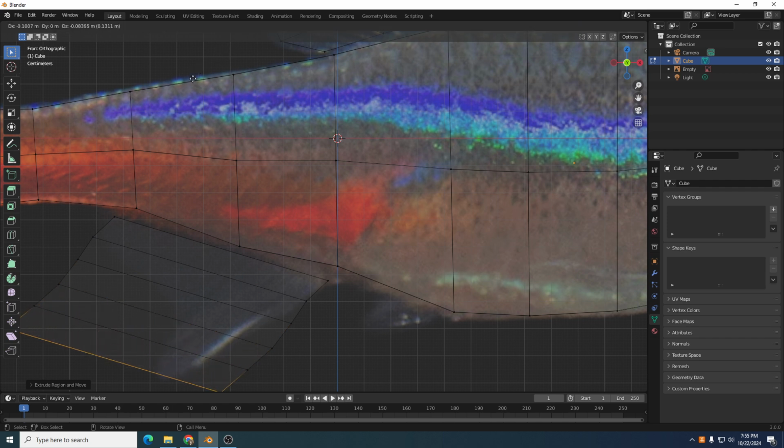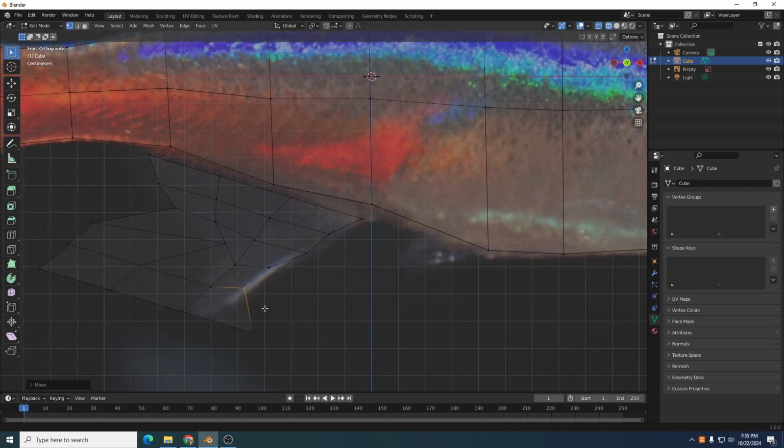E to extrude, E to extrude, and Control R, make a couple loop cuts, and then I'm going to start grabbing and just moving these vertices around until they're all kind of even and they're all inside the fin. Main thing here is I want to make sure that I don't overlap any vertices, and I want to make sure I'm always working in the front two-dimensional view. So this is going to take just a minute. I just got to move all these guys around.